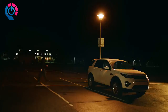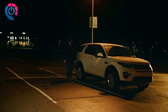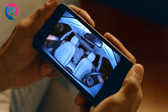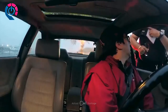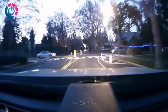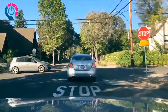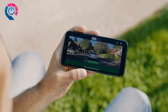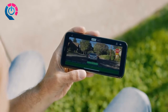Owl is always on, even when your car's off. Its very presence and its pulsing security beacon keeps away the lurkers and the sticky fingered. And since Owl is always recording, the cameras will be rolling, even during traffic stops. Owl protects you from contentious crashes because the camera never lies, unlike that guy that ran the intersection. And since whatever does happen is recorded, you can go back and check it out later.